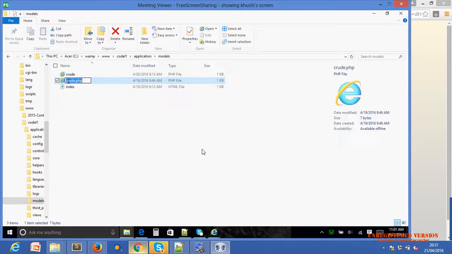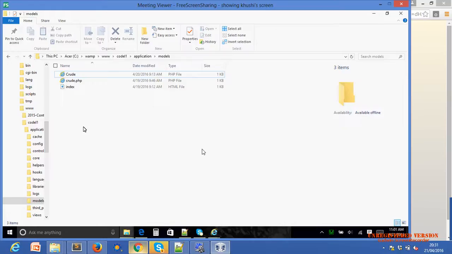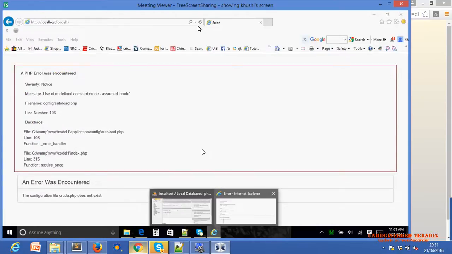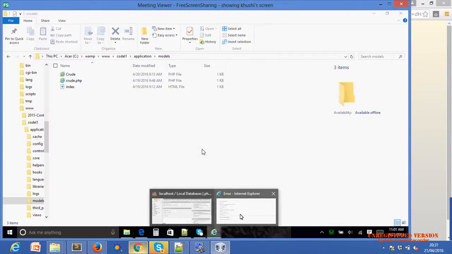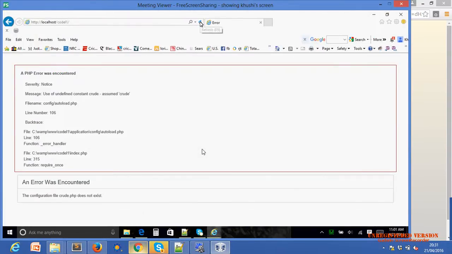No, the second one you can delete. No, actually you are running the first file. Okay, just do one thing. Just rename it, the first file. Rename it with capital C in place of small c. Just use capital C. Yeah. Now try to run your code. Yeah, maybe there is any other error. Same error.